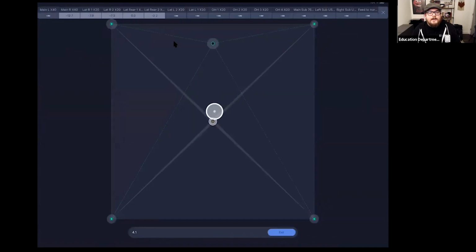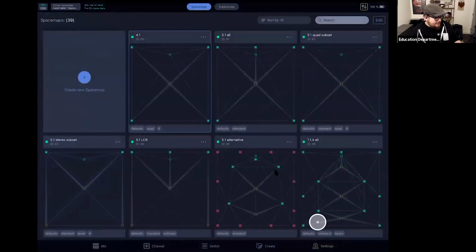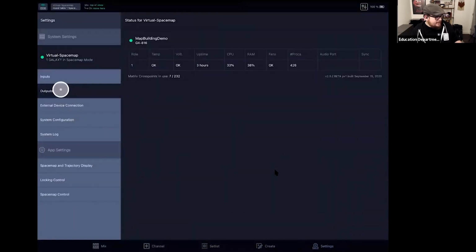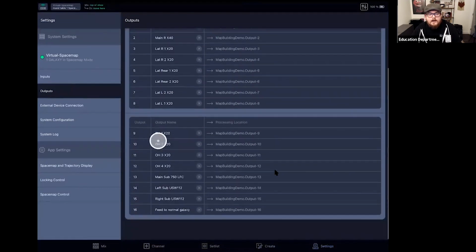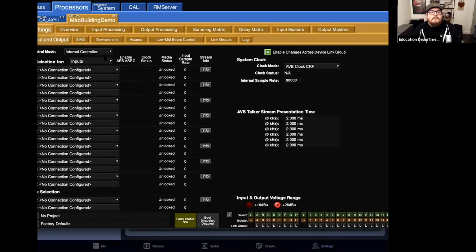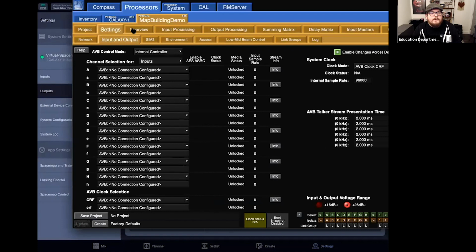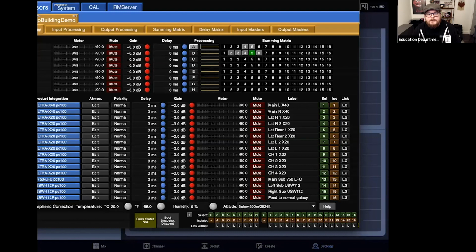And now anytime I test, we'll notice that one of these nodes is going to be a bit hotter or lower than the other. Yes, as you get more galaxies, they do just keep adding to that list. And within the application settings, you can see all of your outputs. I only have one galaxy connected. They would just appear as outputs here. And then within Compass, it's the order that you assign them. And all of those outputs lay out within Compass as you would expect them with different tabs.